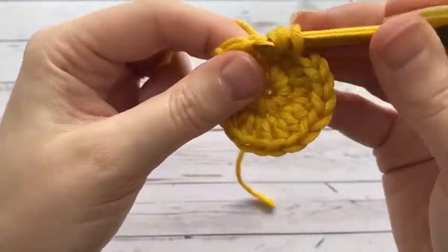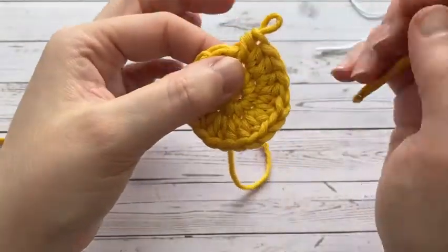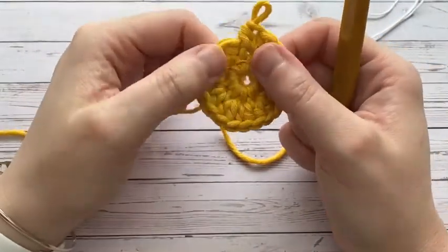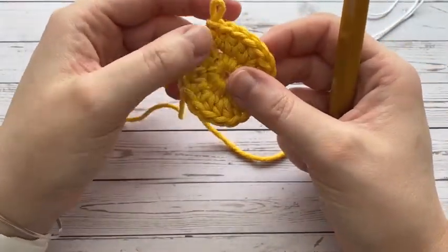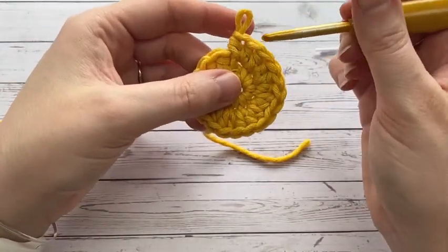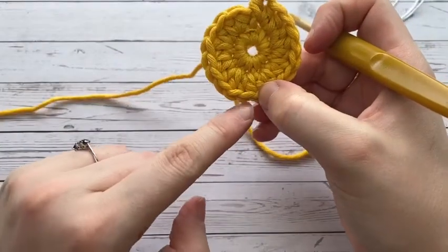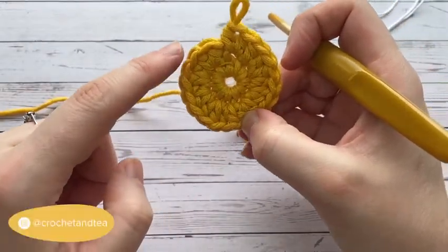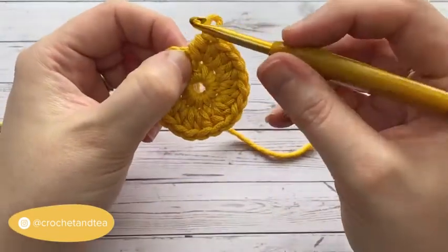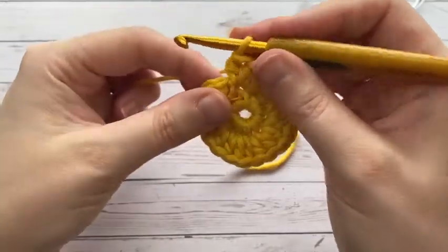Okay, so we've got our 20 half double crochets, and it's really important to count, and even I'm going to count, because if you haven't got the right amount for your flower petals, you're going to be really disappointed. So 1, 2, 3, 4, 5, 6, 7, 8, 9, 10. 1, 2, 3, 4, 5, 6, 7, 8, 9, and can you see 10? That's my little stitch there that I want to be joining into.